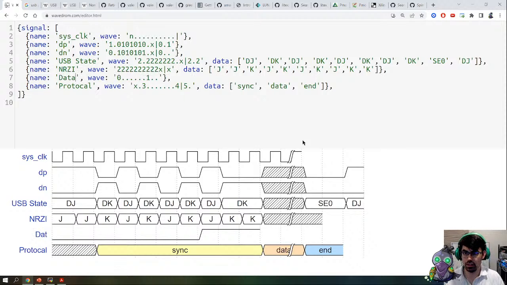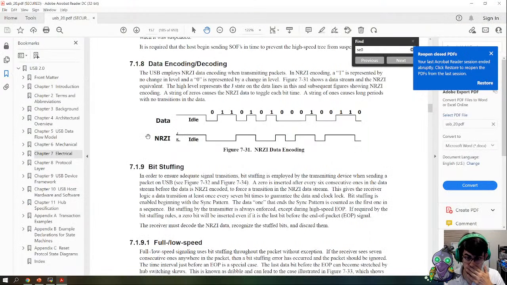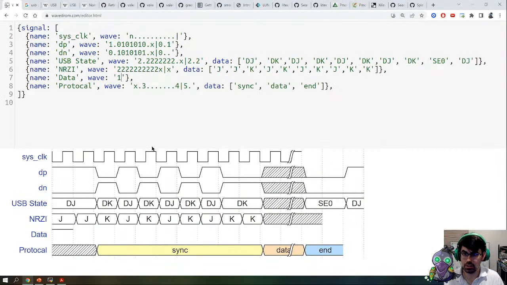This is going to be data. XX, right? Oh, no, what's the data going to start? It's going to start high or low. What does the USB documentation say? Okay, we're going to say idle is high.